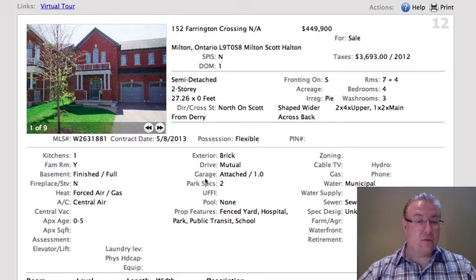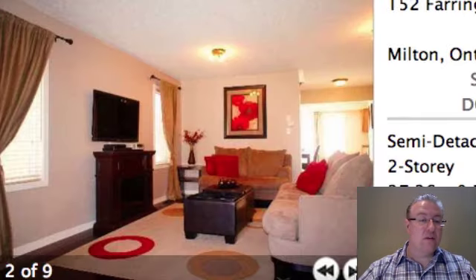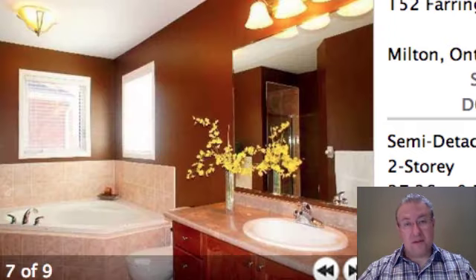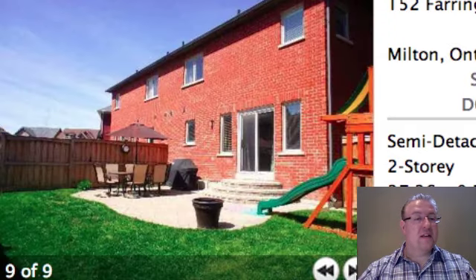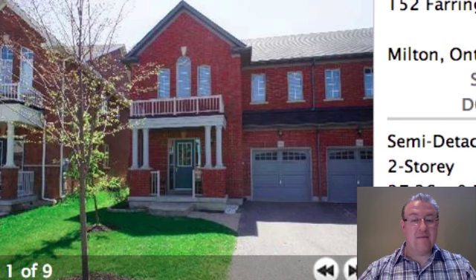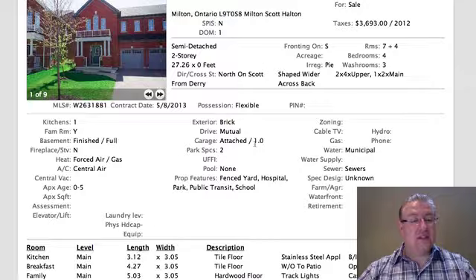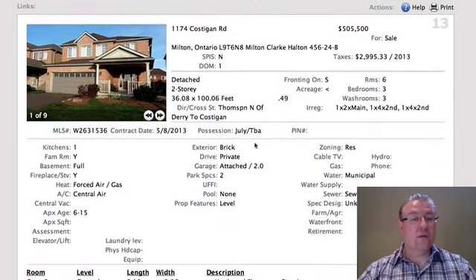Farrington is also at $449. We're talking a semi with a finished basement, almost 2,000 square feet plus the finished area — probably pretty decent value. This home itself would probably be around $430 without the finished basement, and then you've got what looks like a pretty decent area downstairs too. It's pie-shaped so it's a little bit wider across the back, and the north side of the street backs onto a school.